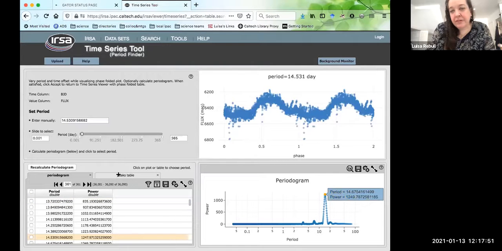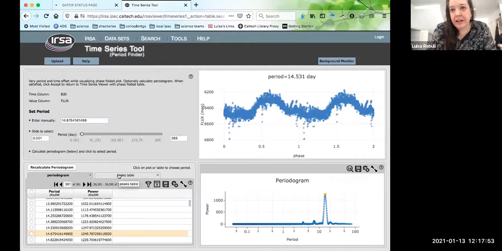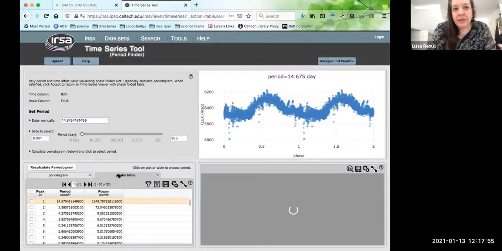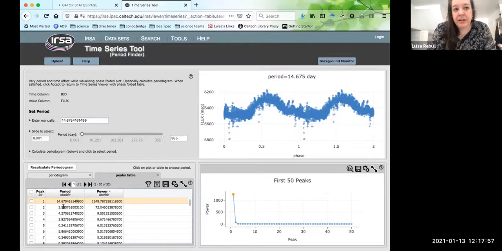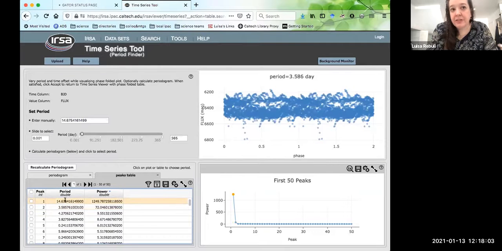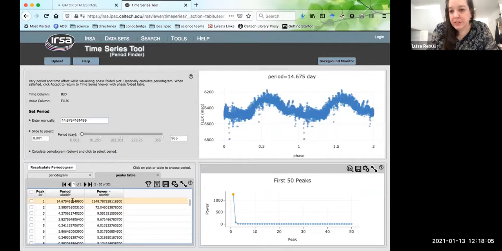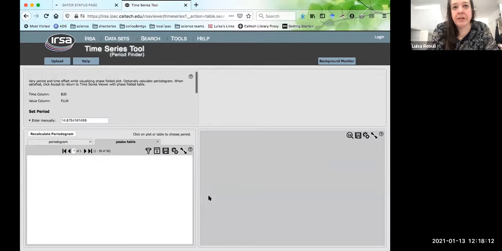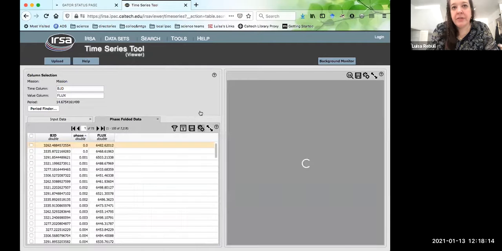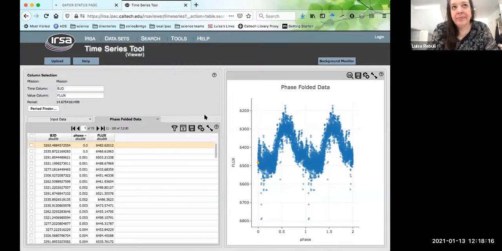There's the light curve. So this star is rotating in 14.5 days. And for this one in particular, you can choose different periods from different peaks and see if you like the phase light curve. In this case, 14.675 is clearly the right period. Then I can accept that period and go back to the input view here.